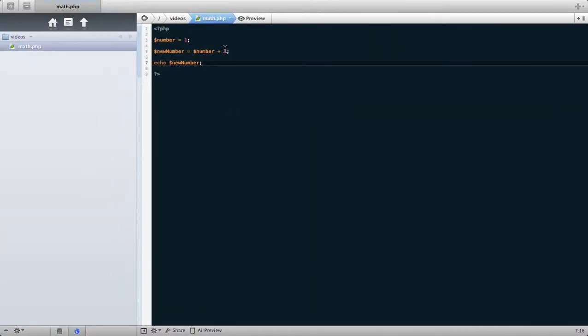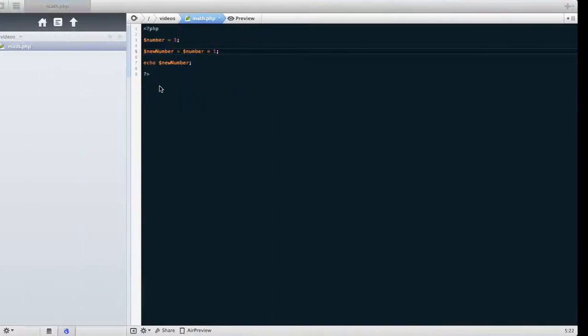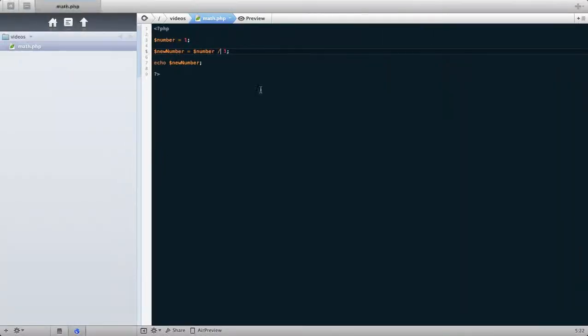Nice and easy. Now, if you want to subtract, then you just put a minus, and that will return 0. Or we can say times, there's asterisks, and it'll be 1. Or we could do, I believe, divide like so, and that would return 1. All right. That's the basics of math right there. That's probably all you'll be using for the most part right now. Later on we get more into it.